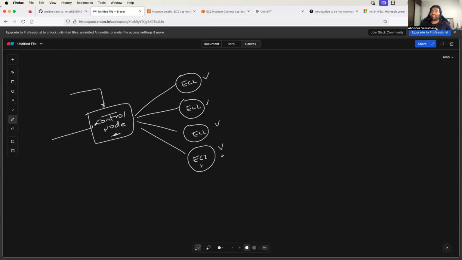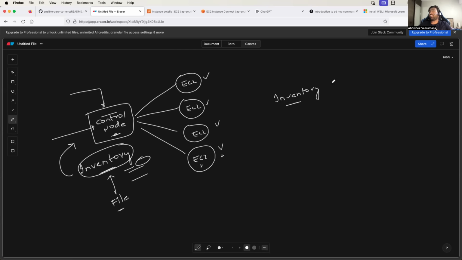But how will Ansible know that these two EC2 instances are my managed nodes? There is a way that has to be there for Ansible to know what are its managed nodes, and that process is called Ansible Inventory. Actually, it's just a file, right? So you just provide Ansible a file, and within the file, you just put the name of your managed nodes. Name is nothing but the user as well as the IP address. Now the Ansible inventory can be written in two formats. Initially, when Ansible was incepted, the only way of doing it was using the inventory.ini file. But now you can also put the inventory in the YAML file format.